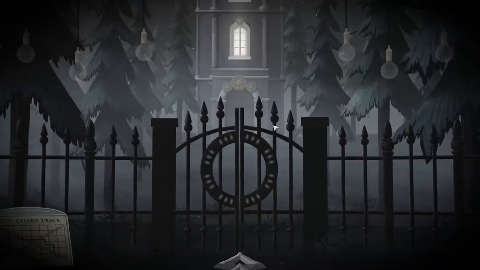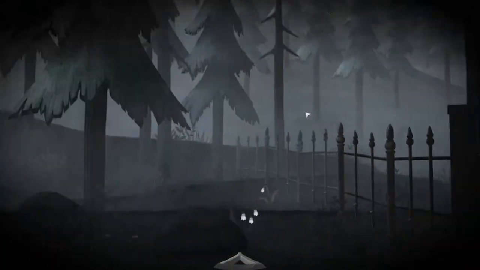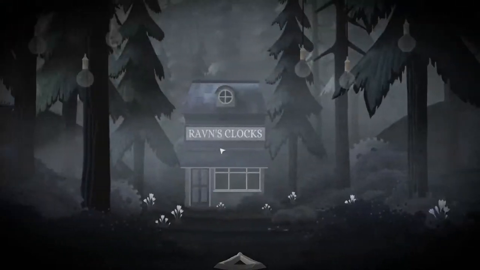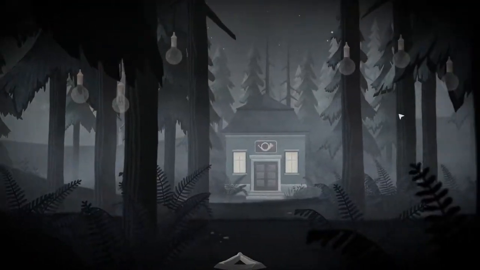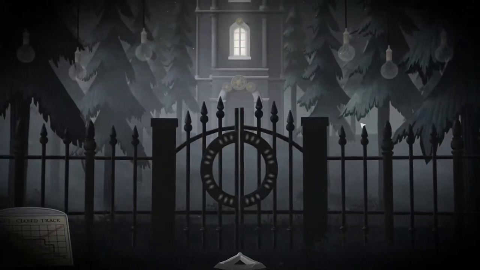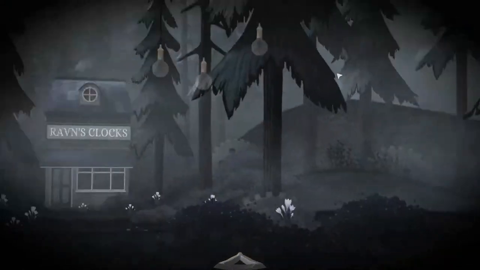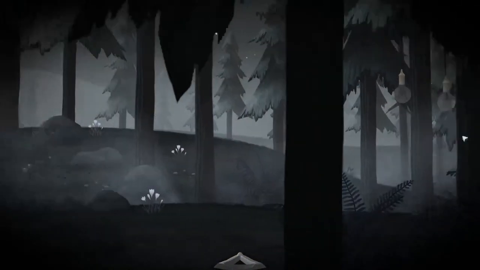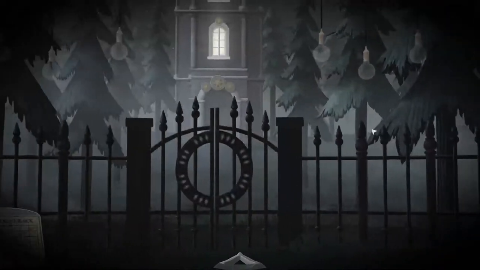You're in front. What do you see? I see a tower, as well as a whole bunch of light bulbs. Oh, I also see that. Okay, good. There's a house, a French horn place, and Raven's clocks. It doesn't look like we can go on the tower, or at least I can't. All right, where do we want to start? What's the move?